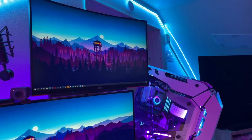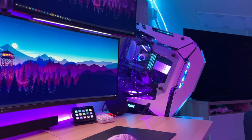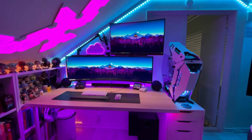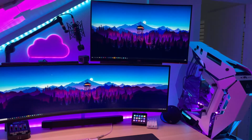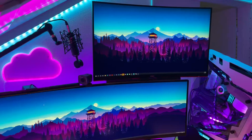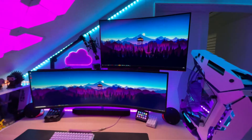The quick response time, high contrast, and low cost of a VA panel will in most cases outweigh the lack of perfect viewing angles. The clean and frameless bezels make it look really sleek in any setup, especially if you have other monitors next to it, since the experience will be more seamless due to the lack of black bars taking up space. I wall mounted this monitor just above my curved 49-inch monitor, and I absolutely love how they both look and function together, and I couldn't be happier with this addition to my setup.